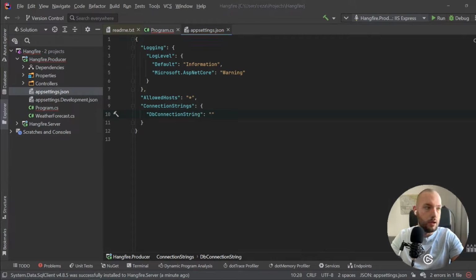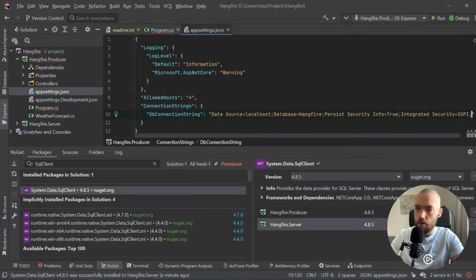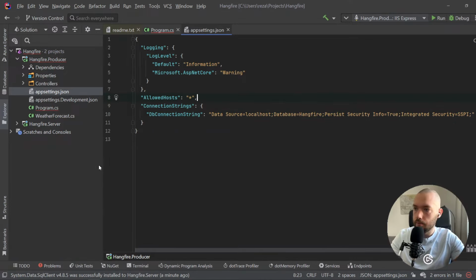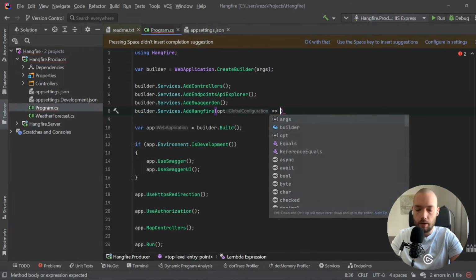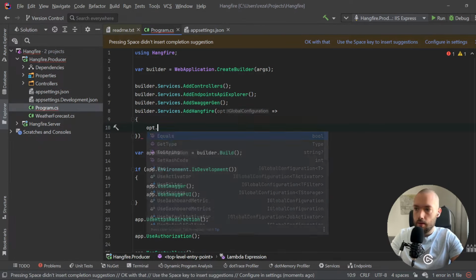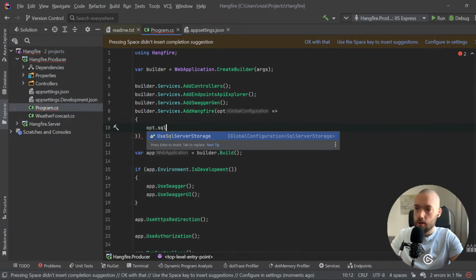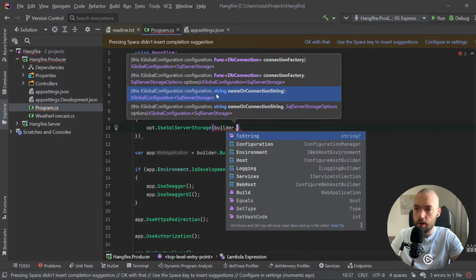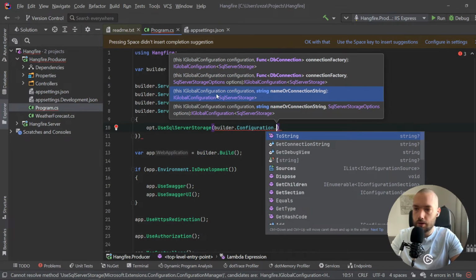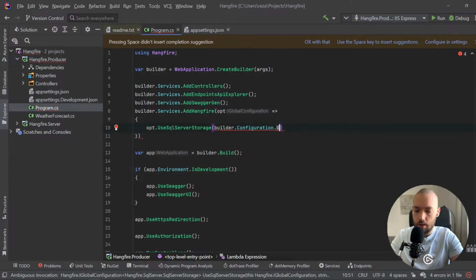I will copy my connection string, and I am ready to configure Hangfire. The first thing to do is to use SQL Server storage, and we'll fetch this from the configuration. So builder.Configuration.GetConnectionString, and the name DbConnectionString.